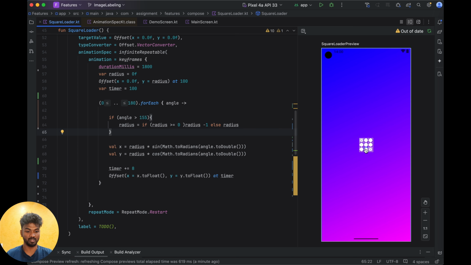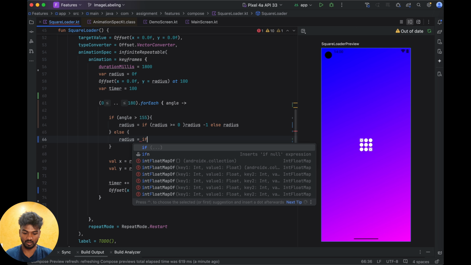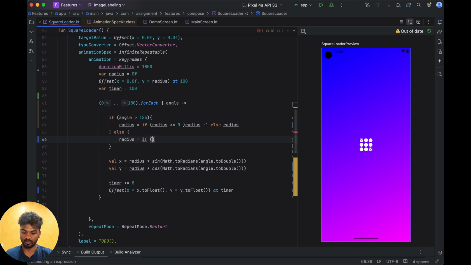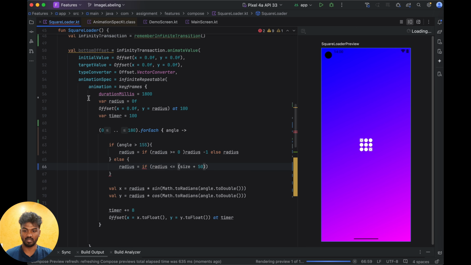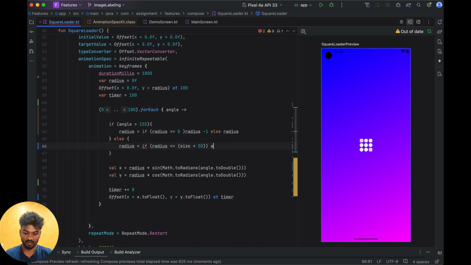Then one more thing I need to do. From the starting, it also needs to go up, right? We don't want it to go from here, we need it to go up. So what I'm going to do here is: if radius less than or equal to size plus 50, where size is normal, 20, so size plus 50.